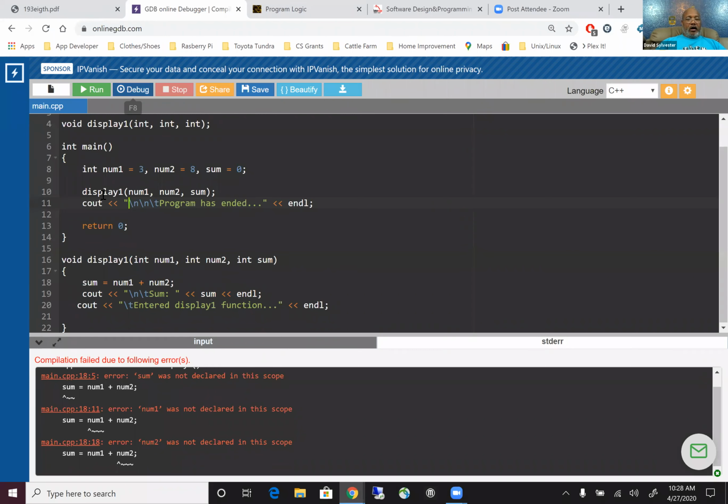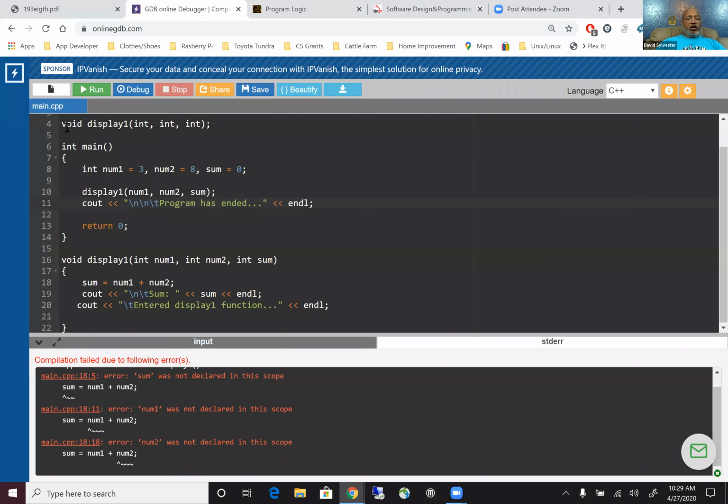So let's run it now. Remember the first time we ran it, when we moved the initialization statement from being global to local, we got these errors. So we made our changes. We added our argument list in our call, and we added our argument list in our function definition. And notice how they differ.